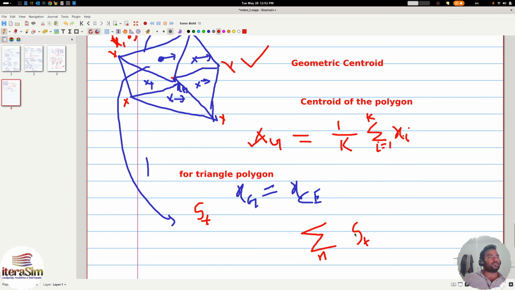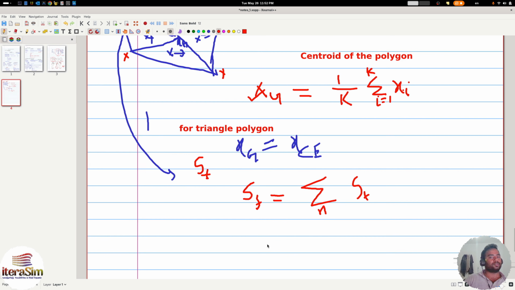You should remember that whenever I write this ST, I am already considering the direction, that is, the outward direction of the face. This total surface area of all the triangles, I can take as SF. So now we have calculated this total surface area.